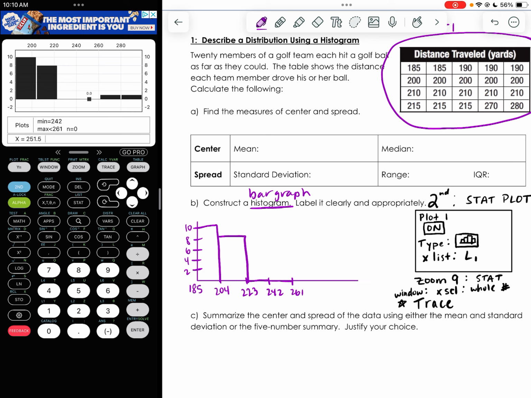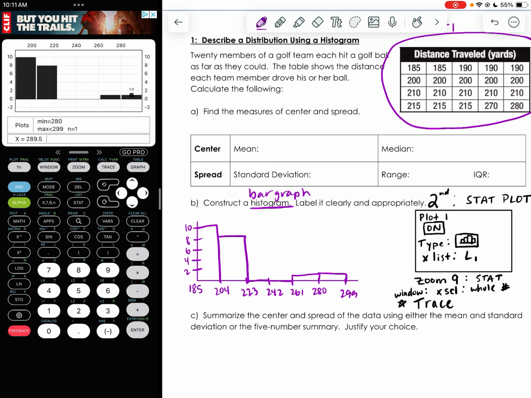Okay, I did that too small. Then arrow over again. Now I do have a data point here. This is only 1, but the min there is 261, max is 280. So that's only 1. And then the last one is between 280 and 299, and that's also only 1. So it's really just using that trace button and figuring out what your x's and your y's are, and you have your histogram.